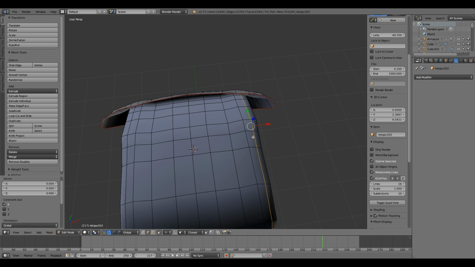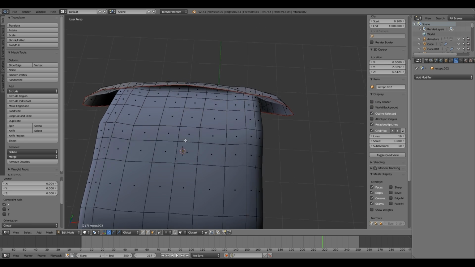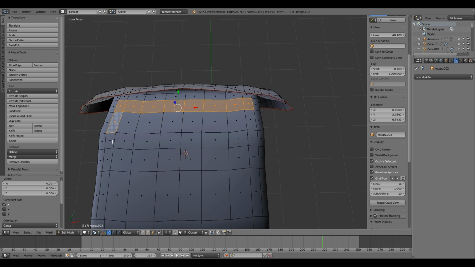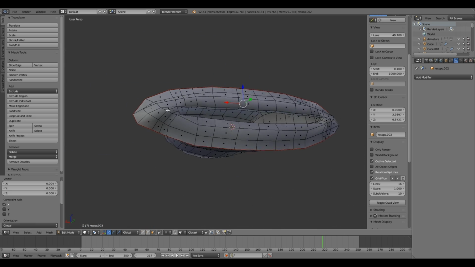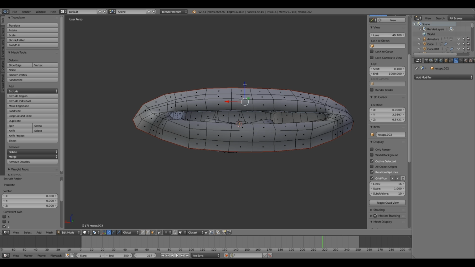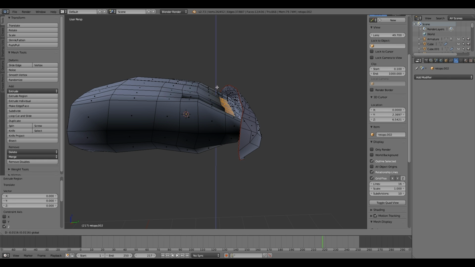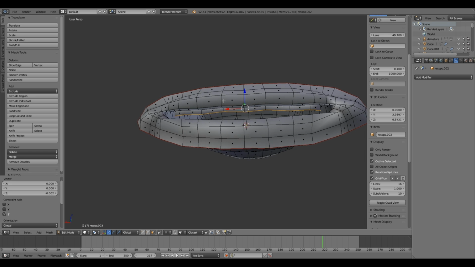So I put in some edge loops. Now I'm going to make the gums a part of the mouth. As you can see what I'm doing, I'm making the gums a part of the mouth here, like this. Just gonna extrude it a couple times down the Z axis. Extrude it once. Extrude it again. There we are.